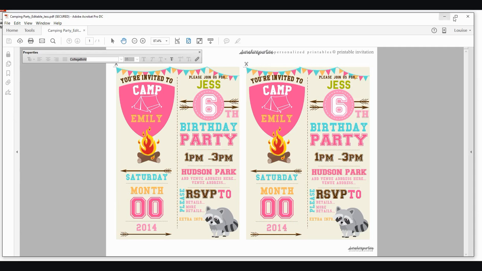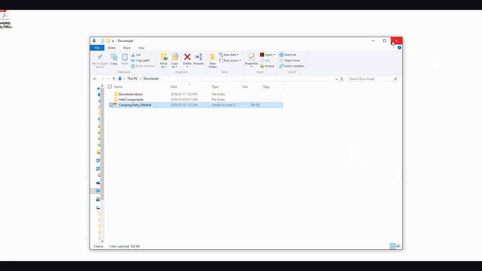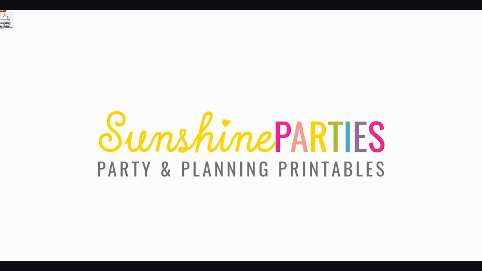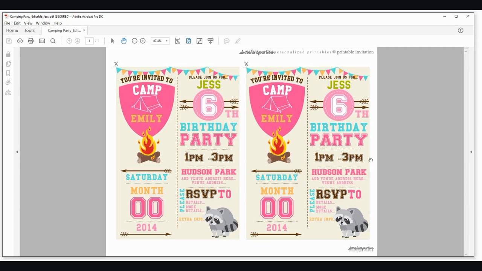Then once you are ready to print, you're simply going to select your file on your desktop, open it up, and it's ready to print. Always print onto white card, and also remember that if you're going to take it to a print shop, they will need to have the latest version of Adobe Reader as well in order for them to read and print the files correctly. And that is literally all there is to it.